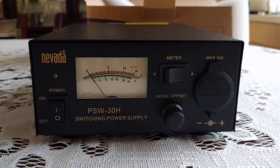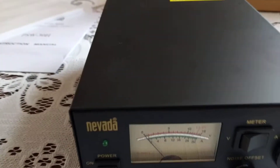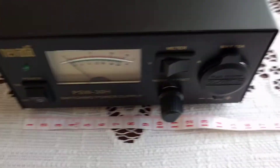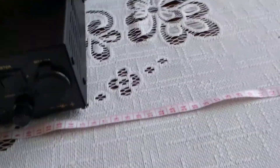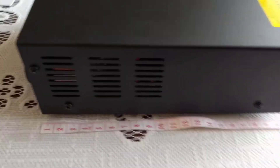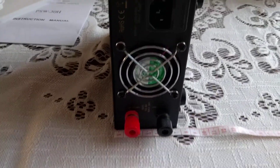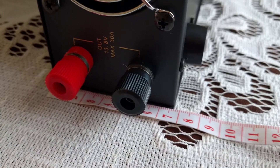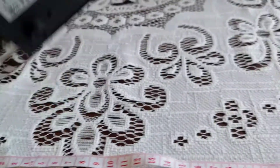It is really, really neat in terms of size — we're working in metric here, so you'll have to convert. We're looking at 15 centimeters at the front, 20 centimeters along the side, and in terms of depth — just in case you're fitting it into a tight space in the shack — it's just fractionally less than seven centimeters.